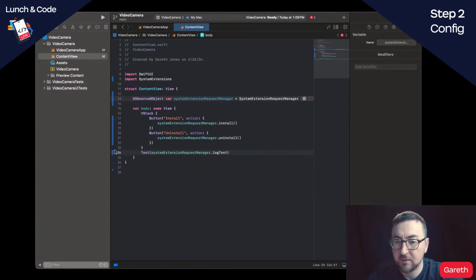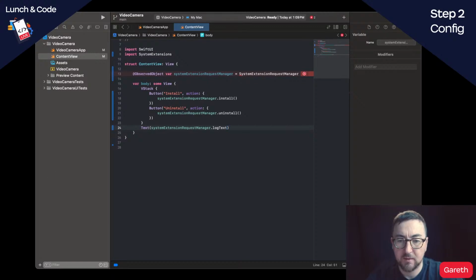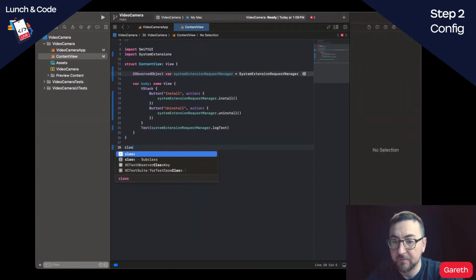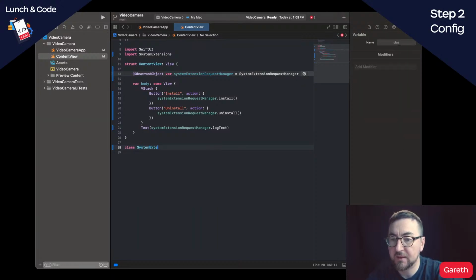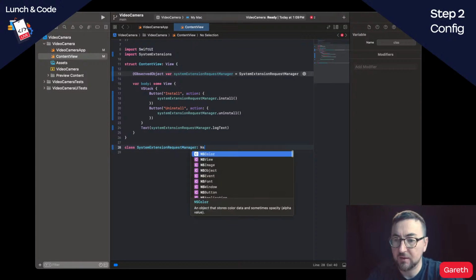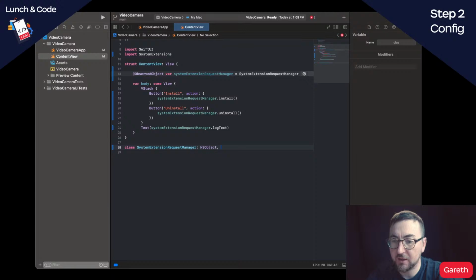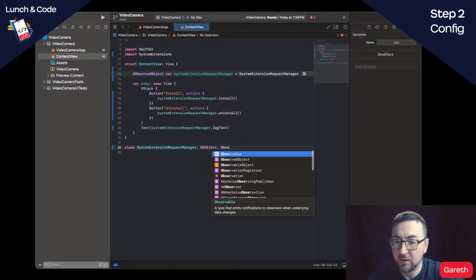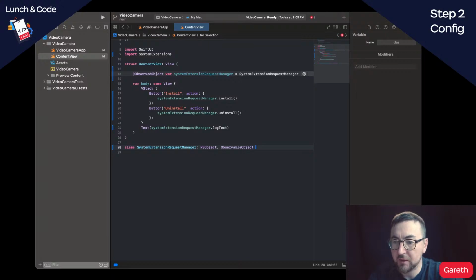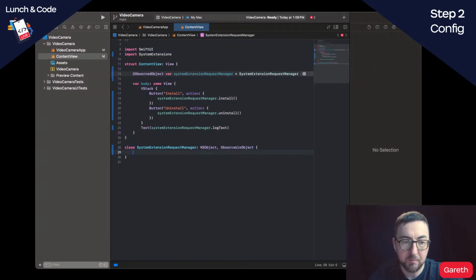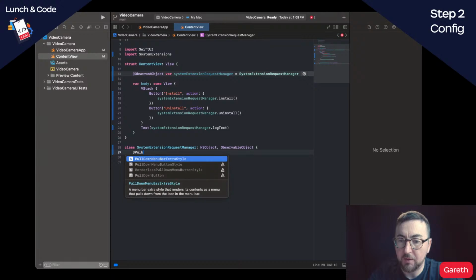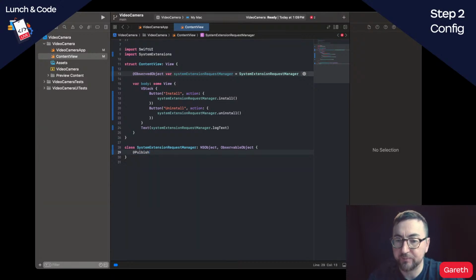All right, so now we can go ahead and create this class called system extension request manager. And this is going to be an NSObject with an ObservableObject. We're going to publish the log text.